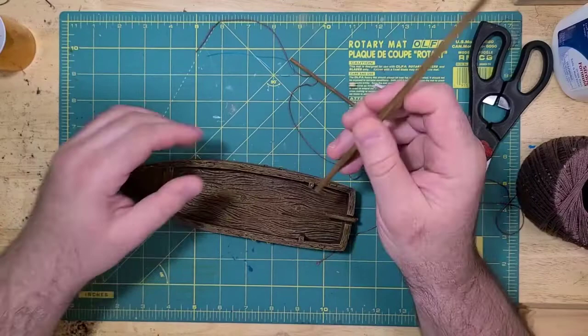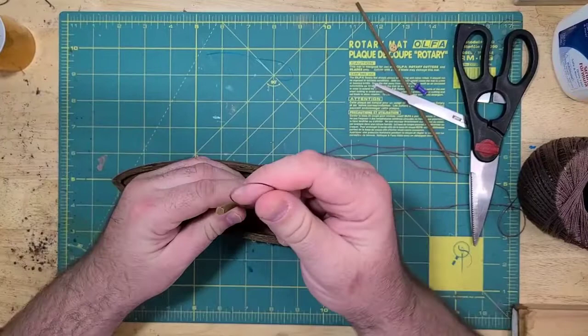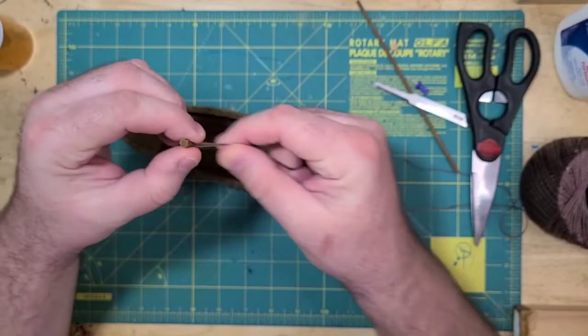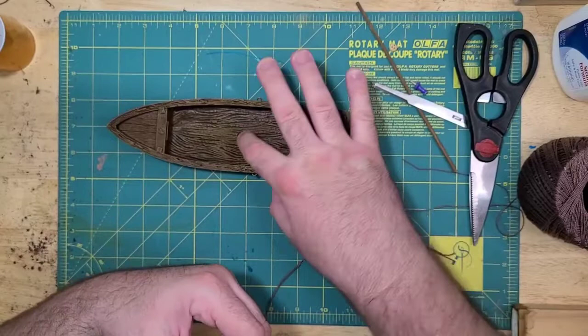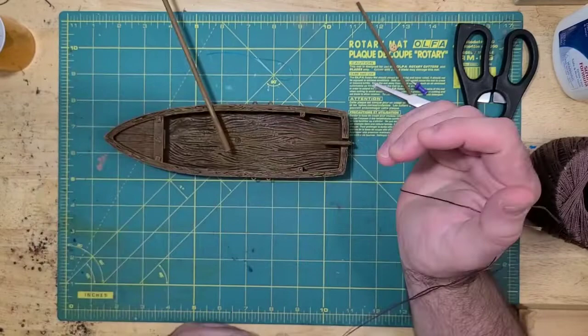So to start with, I already cut out a piece of string right here. Let's see, I'm going to get to the middle. I don't usually glue anything down when I do a ship. I just rely on the rigging to hold everything in place. It doesn't really work with this as much, because this is not a Firelock mast hole right here. I didn't make it as deep as the Firelock holes usually are, which would hold it in place. I see it just falls over. So I'm going to have to get creative.